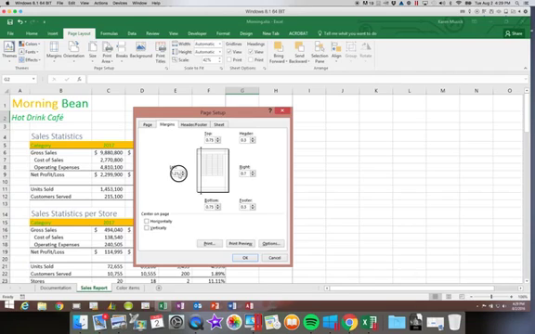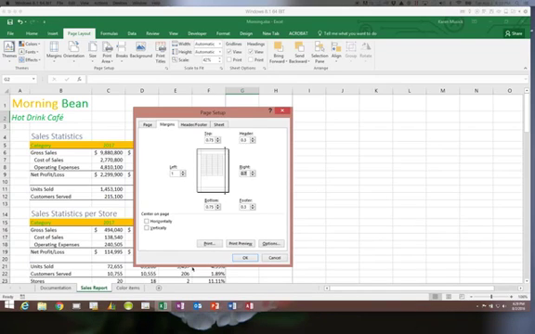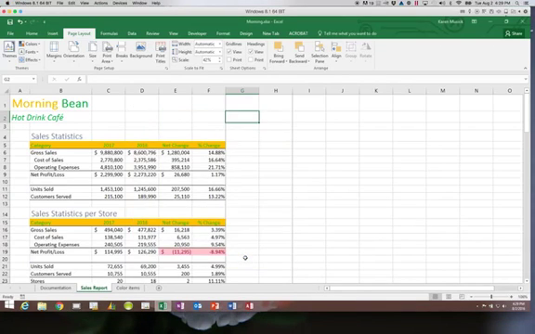So we're just going to type a 1. That changes the left margin to 1 inch. I'm going to save my work.